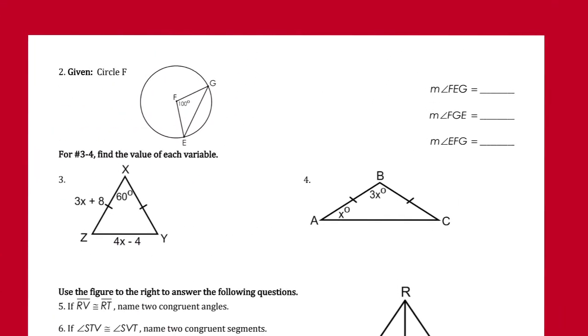Okay, so given a circle, why are we doing circles? Well, within a circle, we can go to the center, and we're starting to put some shapes together. And what would you call the length FG? We'd call it a radius, okay? Well, what would you call the length FE? The segment FE. Well, that's also a radius.